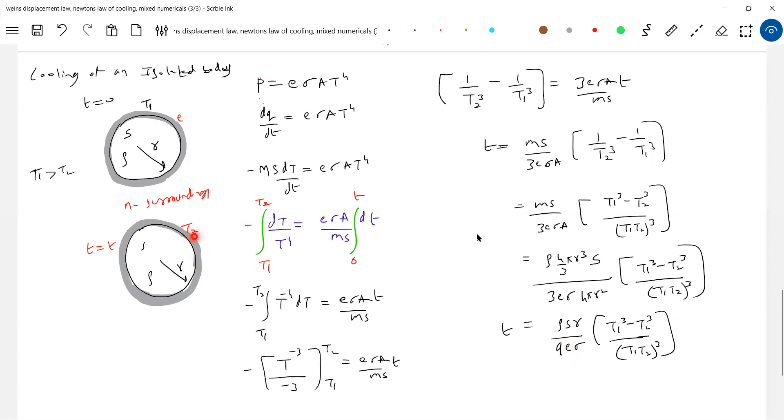For it to cool in less time, what shall I do? I'll give a lamp black coating. Don't say black paint - lamp black coating. It starts giving out more radiation. So like that in industries, I want to cool down an object, so I should take help of these conditions. There's the time taken by a body to cool down from temperature T1 to T2.